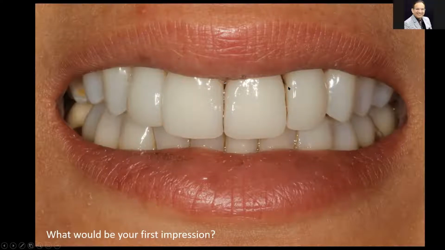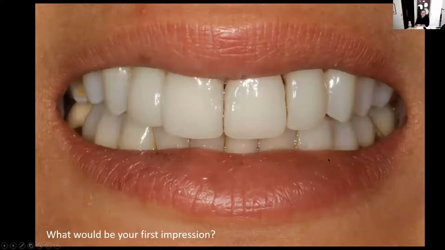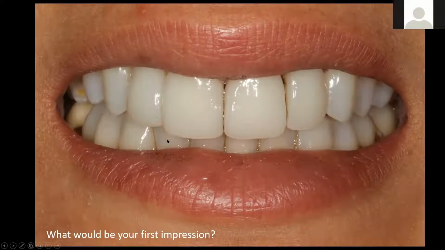Or it could have been like that in the beginning, that they haven't wrapped around far enough. Yeah, that's a possibility. But even if they're wrapped up, see, now we talk about design, aren't we? Yes. Correct. So there were a number of issues here. Okay, that is my first impression.